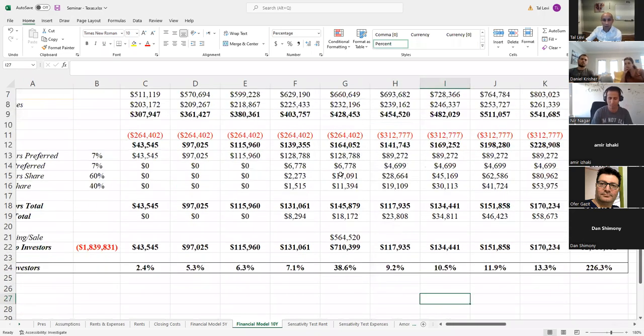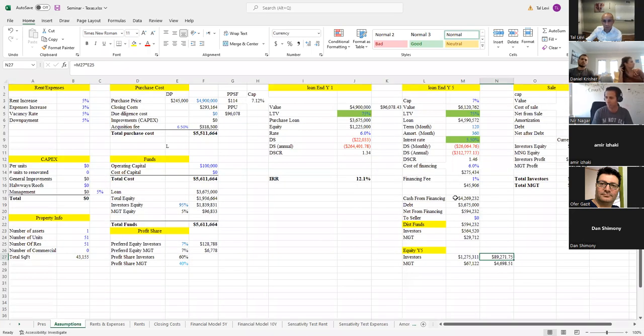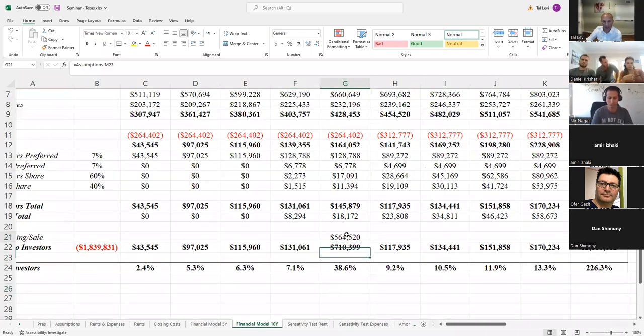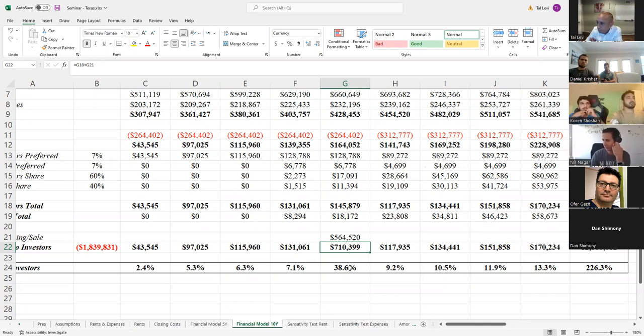So now remember that we said that year number five, we have a leftover of $600,000, which 564 gonna go to the investors. So here they're also gonna get, on top of the cash flow from rents, another $565,000. And in total, the investor gonna get in year number five, that's the expectation, a little bit over 700,000. Can you show the chart in full, please?